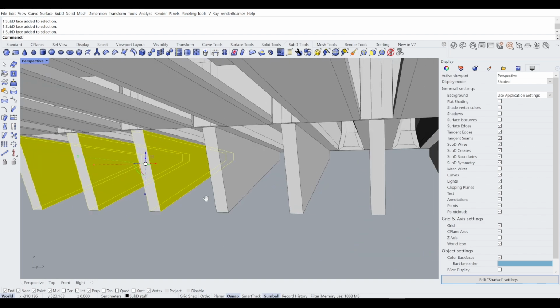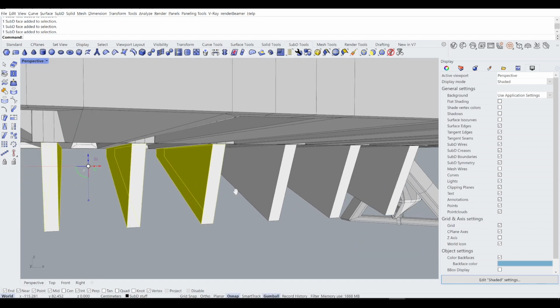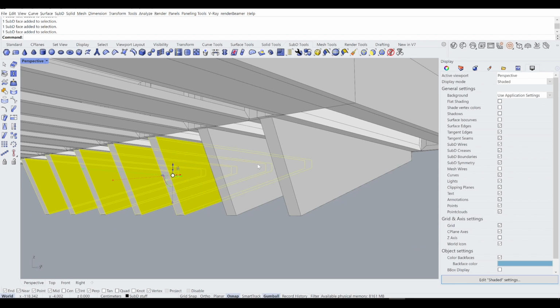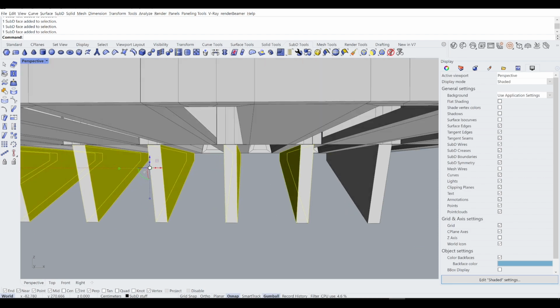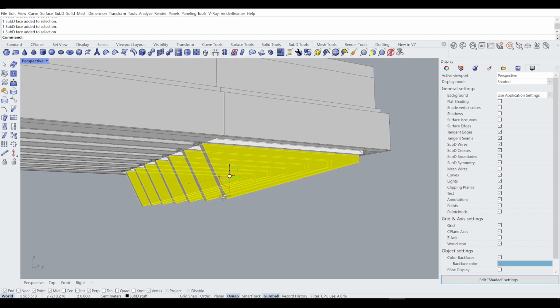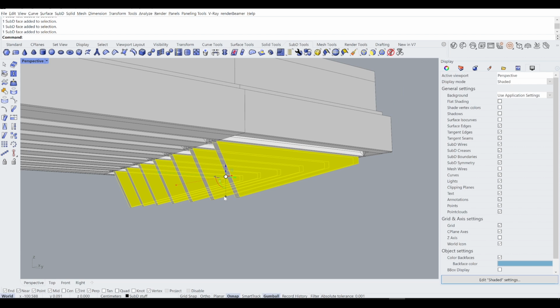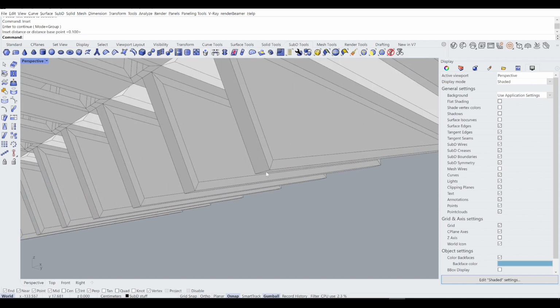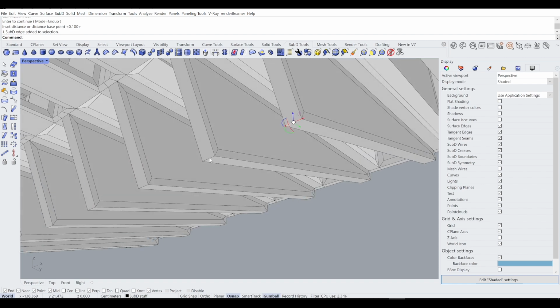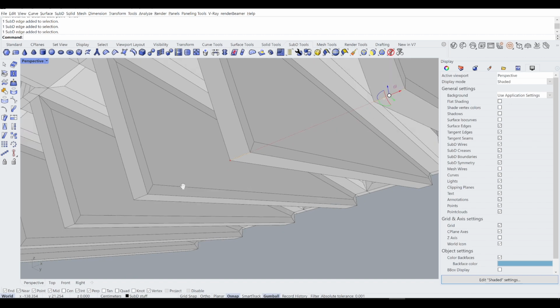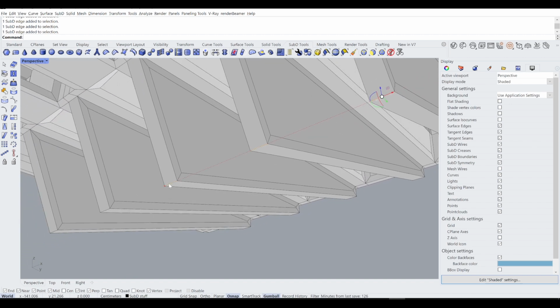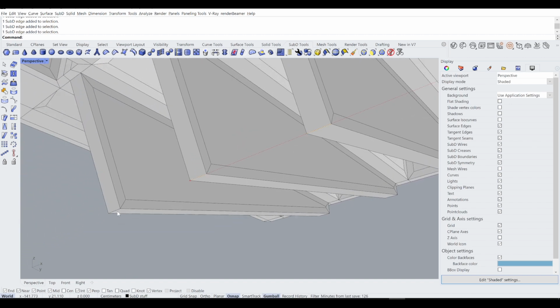I wish there was like a hotkey for last selection. I guess you can program it, right? In Rhino. But I wish there was like a preset default last selection key for when you accidentally unselect things. That would make my life much easier. But as it is right now, nope. I have to select everything again and again and again.